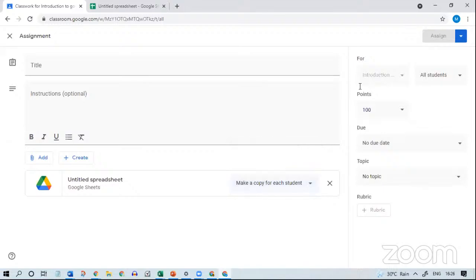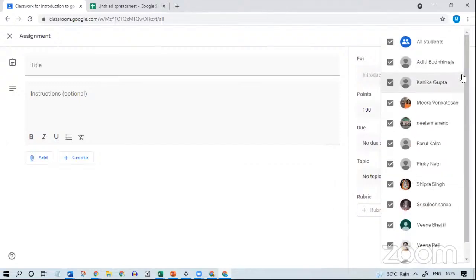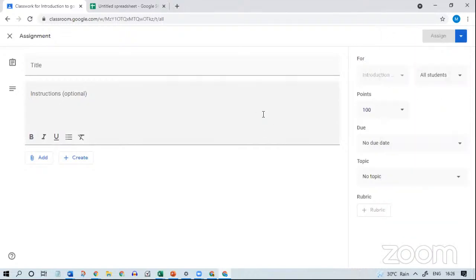Here you have an option for selecting the class and the students. You can assign it to all the students or you can assign it to a set of students. So let us say I decide to create one assignment for a group of 6 students and then another 6 have another assignment.